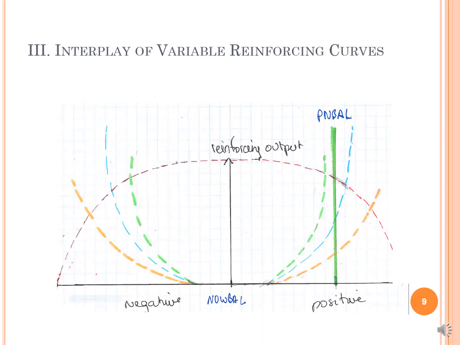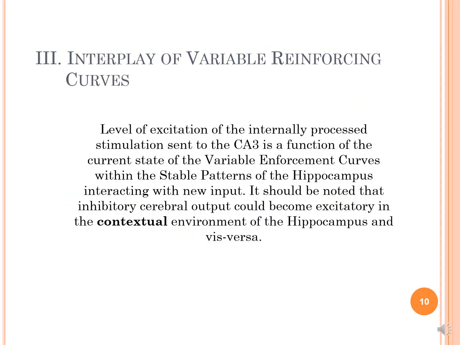This is just the interplay of them, showing different conditions that each pattern can have. And there can be a multitude of patterns, so of course there's possibly a multitude of variable reinforcement curves. And throughout this, it's taking the non-optimal one's baseline activity level towards the primary needs baseline activity level.